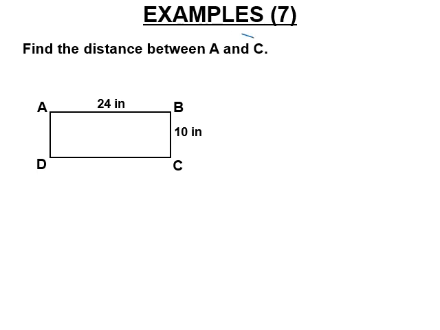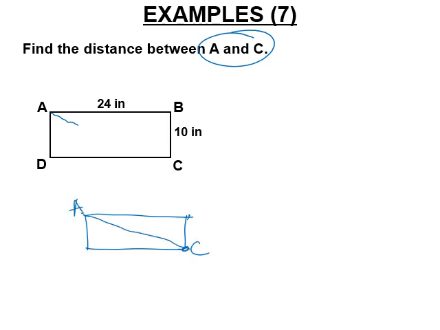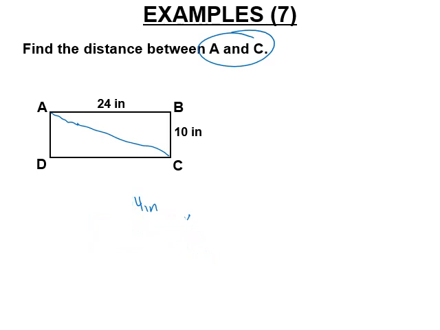The distance between A and C, it says. All right, so let's connect. If you don't have this paper, you're going to draw a little rectangle, and then you're going to connect, and you're going to label A and C like that. And it says 24 inches for this side and 10 inches for that side. And we're going to find out how long this diagonal is. Let me erase that. And so it's 10 squared plus 24 squared equals our hypotenuse squared, right? The distance will always be the hypotenuse.